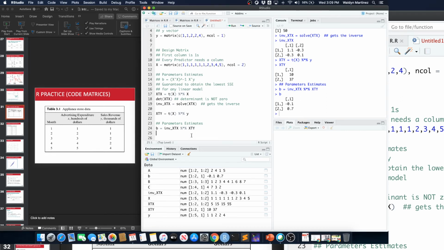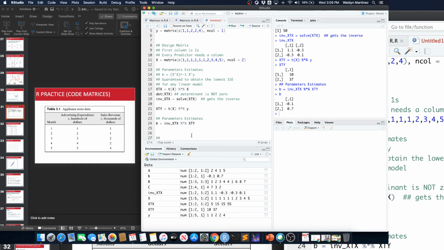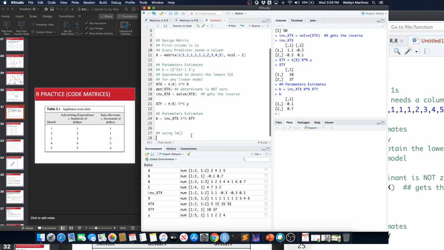And then we can quickly check that using the linear model function. I can say, for instance, y is going to be the same thing, and let's change it to sales is equal to, and then concatenate those values in there, 1, 1, 2, 2, and 4.